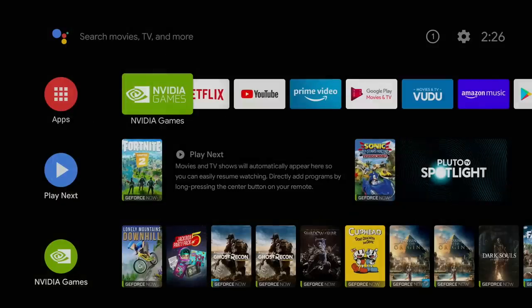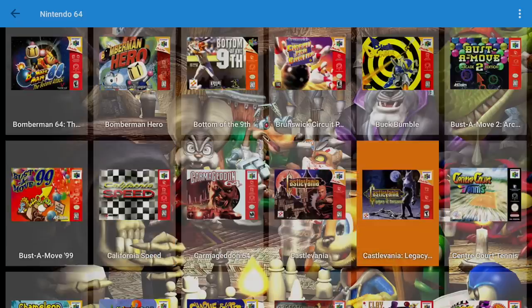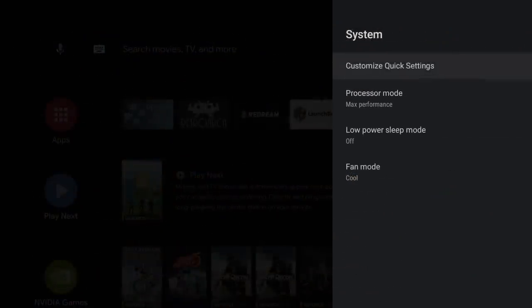So before we get into testing, there are a few things that I want to go over. I'll be using Launchbox to start all of my games here. Now they'll be using different emulators in the background. Launchbox is just a launcher, but as you can see here, it looks really great on the Shield, and more features are coming soon.